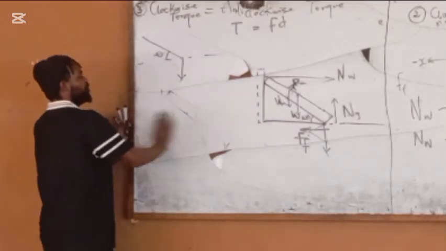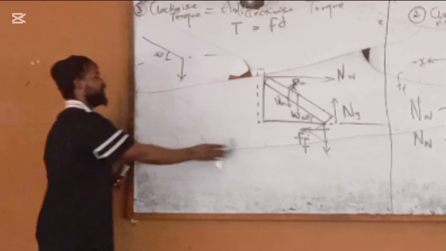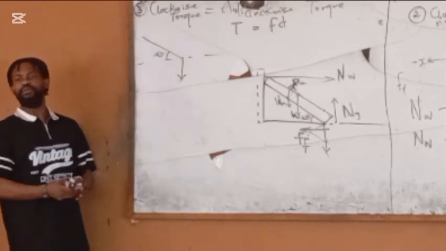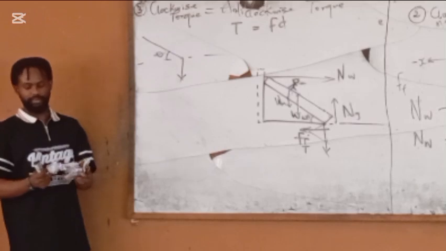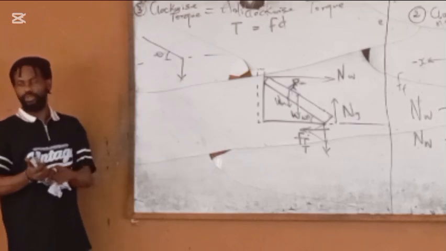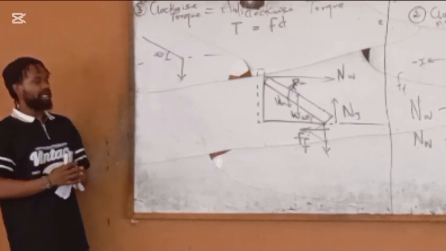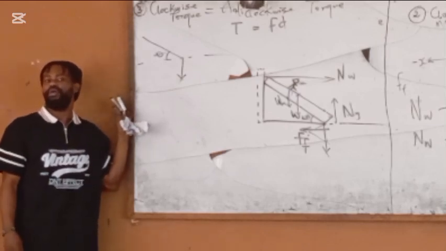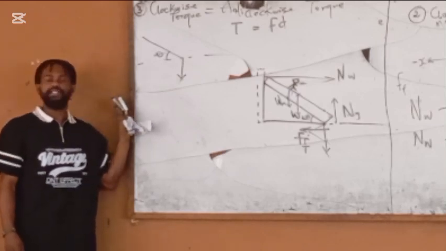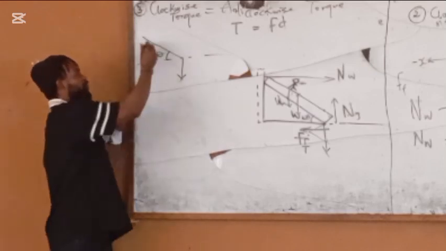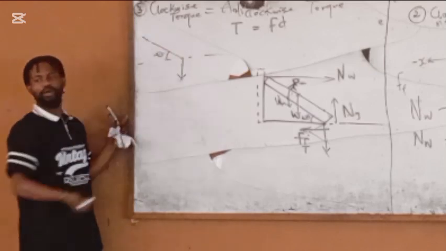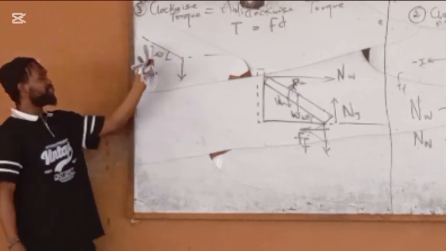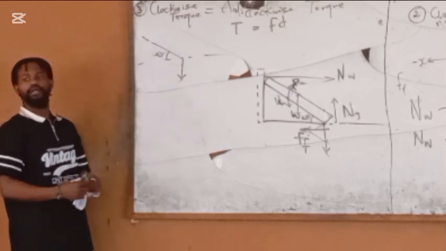So if that be the case, I can use that same thing to get the angle here, then get the components. So what I will do in this case is to say, what angle is here? This is theta. Now remember that away from the angle we use what? Towards the angle we use what? Cos. Is it true? Yes. Now remember that torque talks about 90 degrees. Is it not true? Force and perpendicular distance. Now this thing that I have here from this point to this point is not 90 degrees, it's more than 90 degrees. So how do I make this now become 90 degrees?